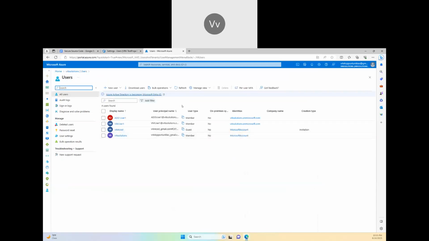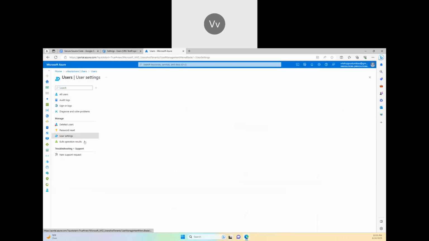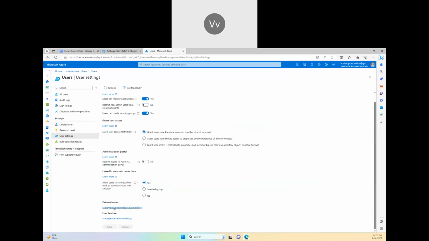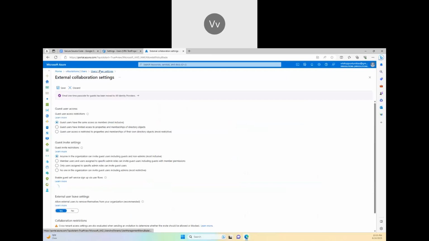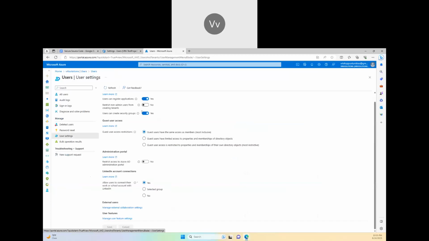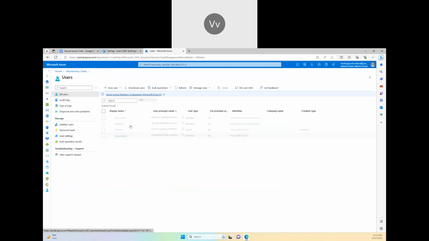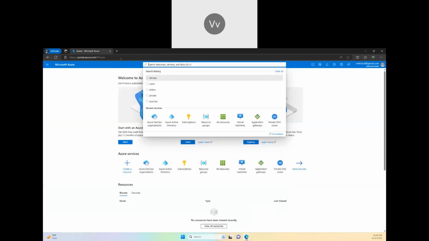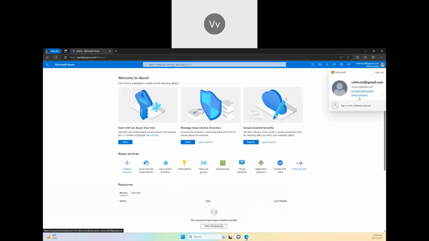Probably because this is an external user, and I might have to change user settings to allow guest users and external users. There are a lot of things to be done in terms of that, and at this point of time I'm not touching that. I'll leave that open and go to ADO user one and add them. Before that, let me try to log in as an ADO user.